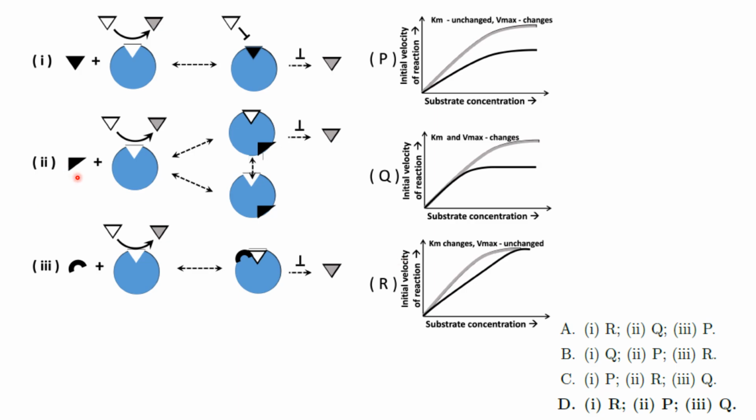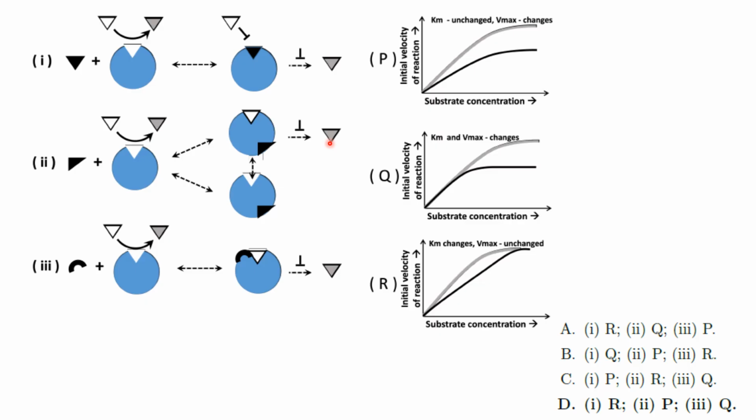Okay, now see the second one. Second one, this is the inhibitor, this is the enzyme, this is the substrate, this is the product. The inhibitor can bind to the substrate bound enzyme at a site different from the active site or the substrate binding site. That is this site. This is called the allosteric site. To the free enzyme also it can bind. That is, it is bound here, and the active site is left free. It will block the formation of the product. So here that is a case of non-competitive inhibition.